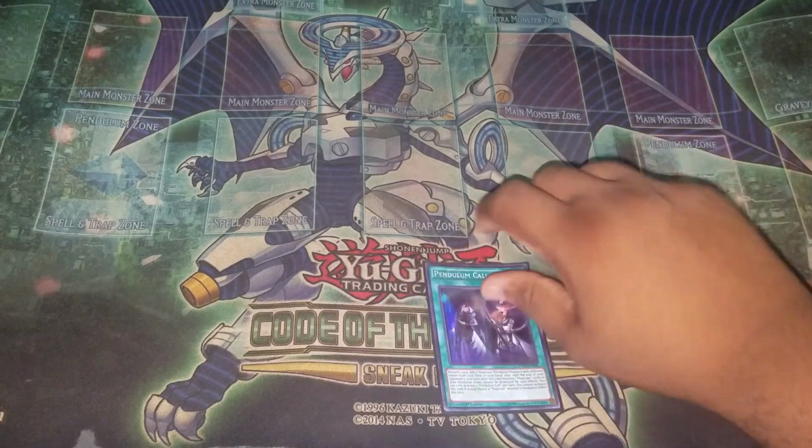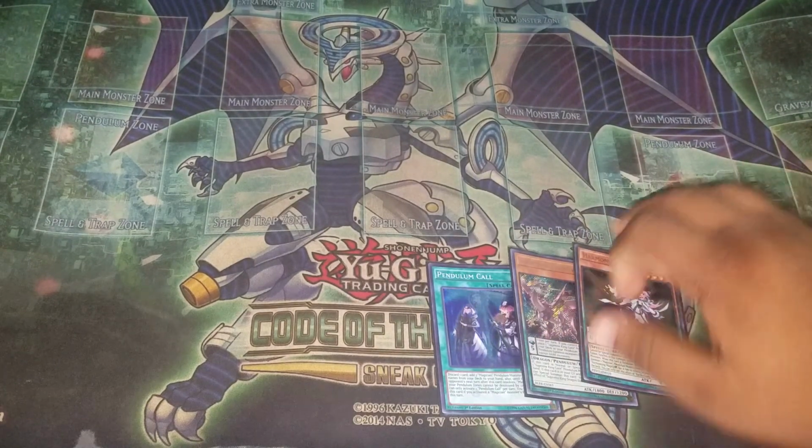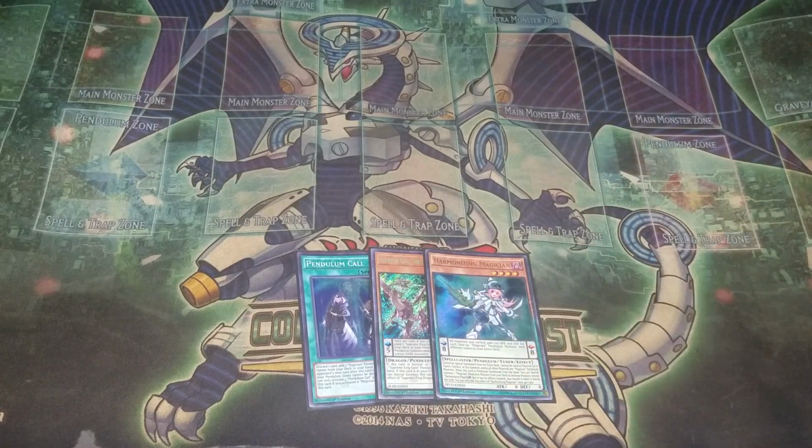First up, we're going to need Pendulum Call, Dark Worm, and any of your core magicians, which are any High Scale, Oath, or Harmonizing. Anyone will do. So almost any magician in your entire deck is fine.